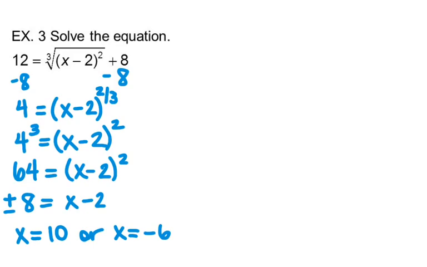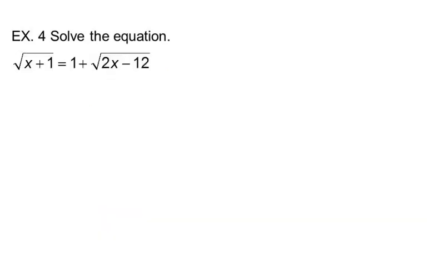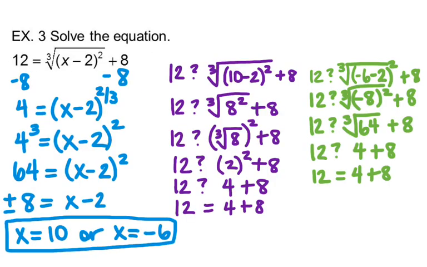You always want to plug these back into the function to make sure they will actually work. So I'm going to fast forward here and show you the work for both of these. So when I'm checking my answer, I don't put an equal sign until I know for sure that it is equal to. So I plug in, I simplify as much as I can. I'm actually showing you kind of 2 different methods on this problem. It doesn't matter if you do the cubed root or square. In either order, you can work that out. So as long as it works, then those are solutions.